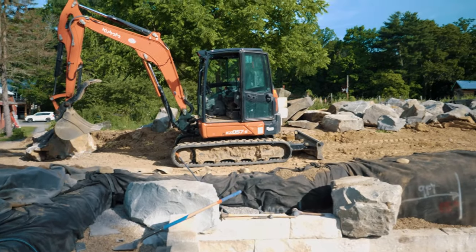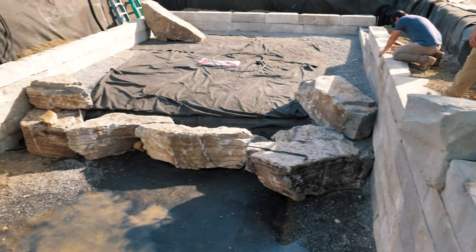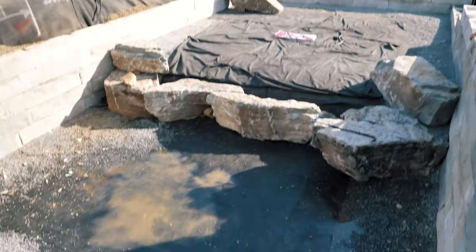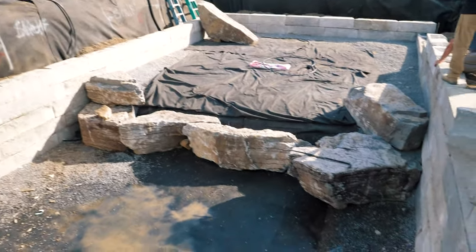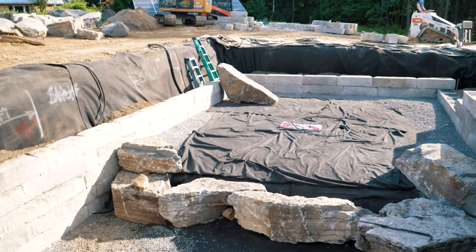Right about where that machine's sitting, we're doing a 15 by 25 constructed wetland, which is gonna keep this pond nice and clean. We broke things up in the middle here with the transition. We got 4 feet deep over there, 7 feet here. We use some native limestone boulders to do that. We wanna mix in some of the natural feel with this formal block.